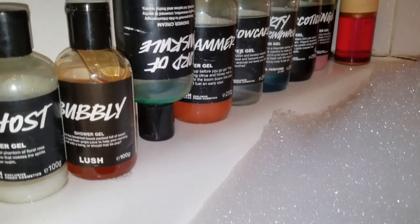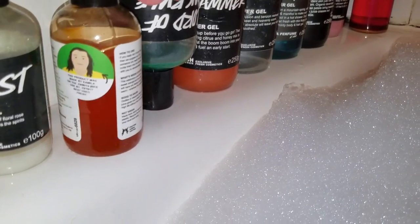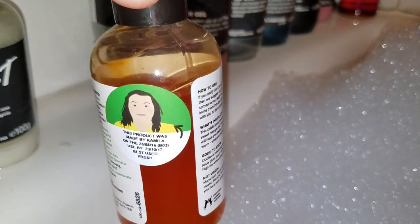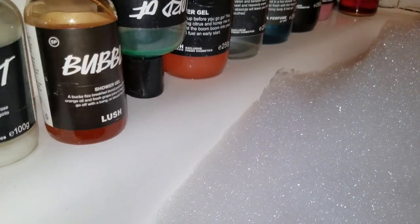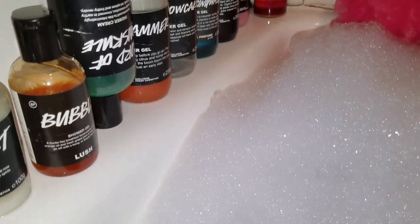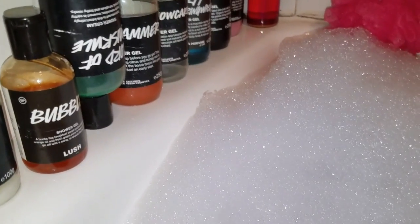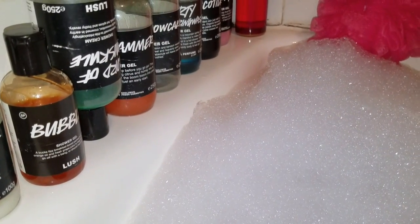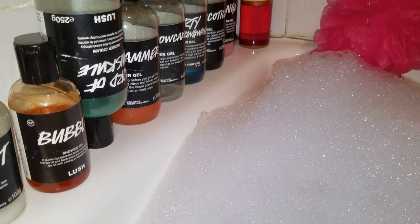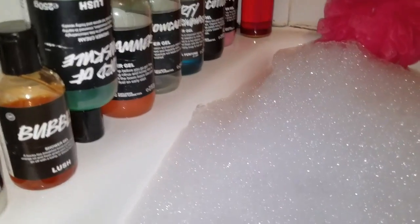I have my bubbly shower gel — really, really good, a citrusy scent. I've had it for a while and it's very thick; you only need a little bit and it goes a really long way. I also have an upside-down bottle of water misrule — no particular reason, I just turn it down when I start running out to use every last bit. I like to use shower gels in the morning and also in bubble baths, mixing them into little cocktails.